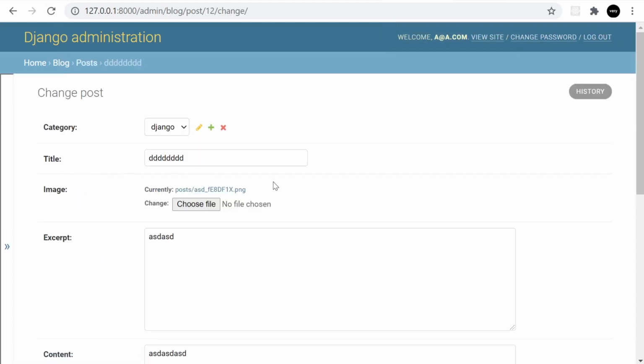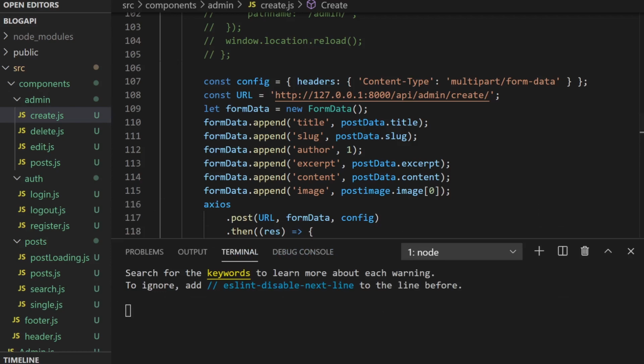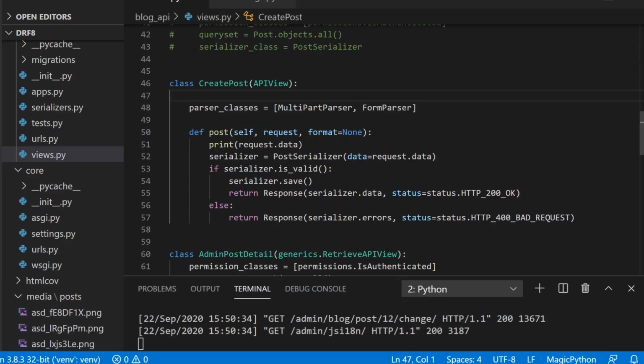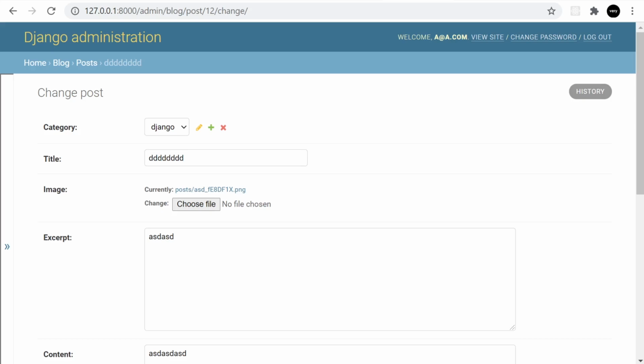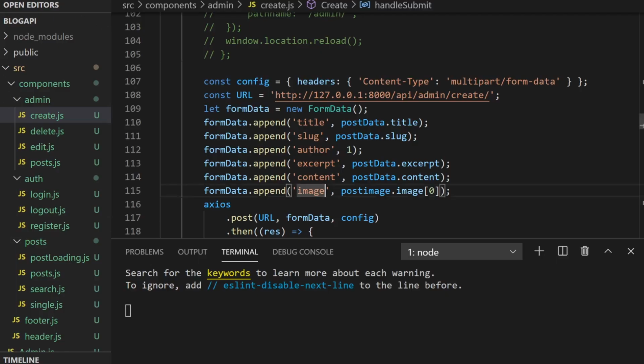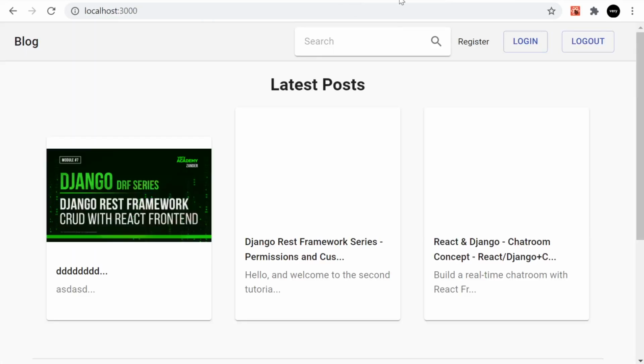Now, the telltale sign, if we've not done something right in terms of the image, is that we'll be utilizing the default image. So that would tell us whether we've done that correctly or not. Now, something else that we need to look out for is if we go into the Django console, obviously this is going to tell us if there's a mistake. So let's just simulate something here. So let's, for example, change the image. Let's just change, for example, this here, and then just try and create a new item, just so that we can see an error.